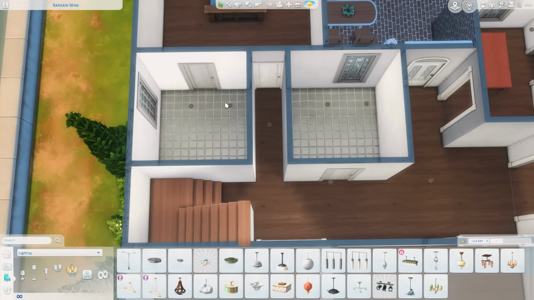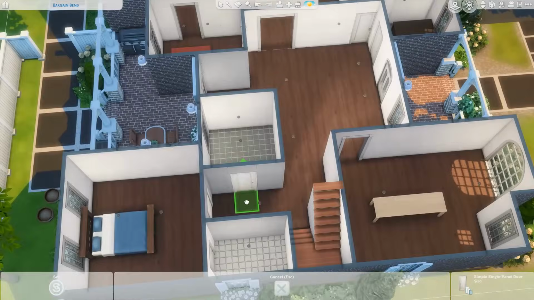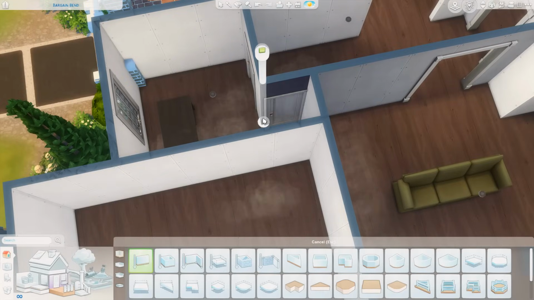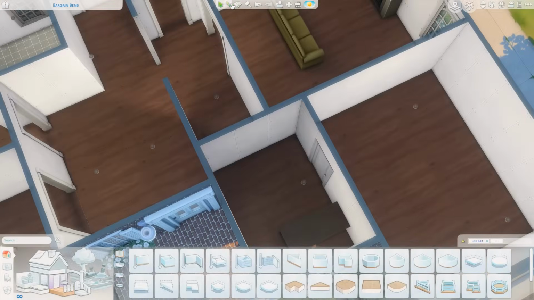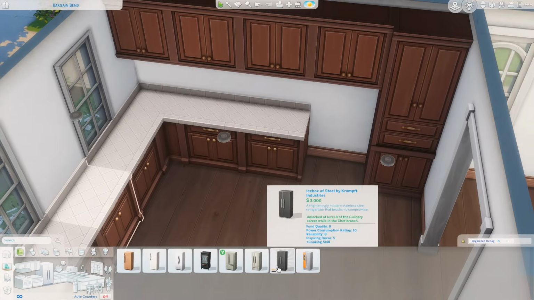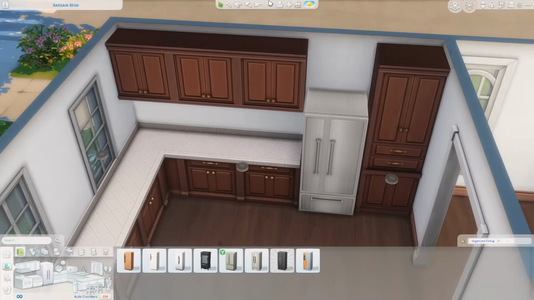The primary bedroom is downstairs, and then there are kids' bedrooms and a playroom upstairs, and then the house has three bathrooms total and some weird hallways, but you'll see that as we get to it. I'm just playing around with the floor plan more now and figuring out an office space, and then we are starting by decorating the kitchen, which is always my favorite room to decorate in any build, of course using one of my favorite counter sets from base game.